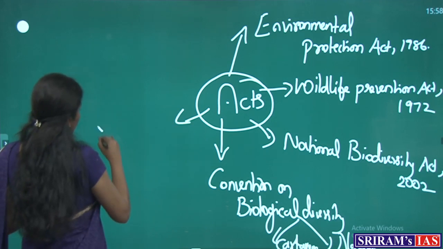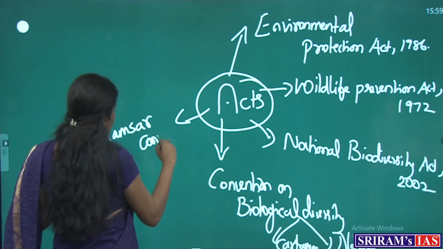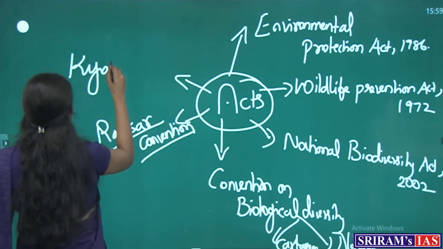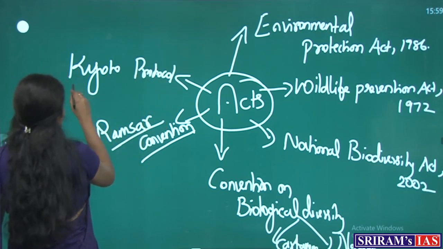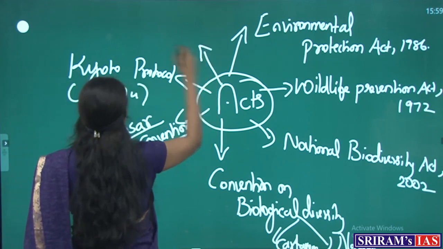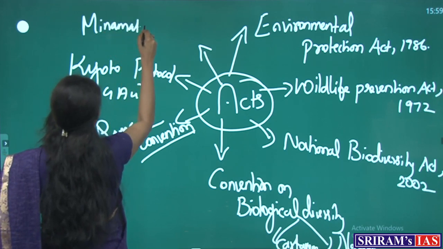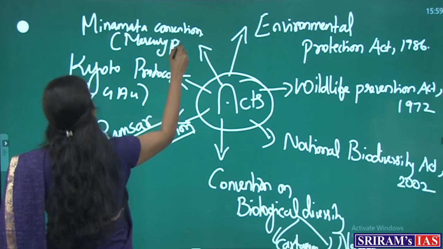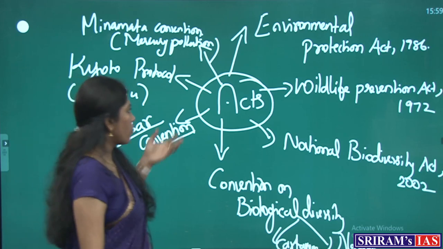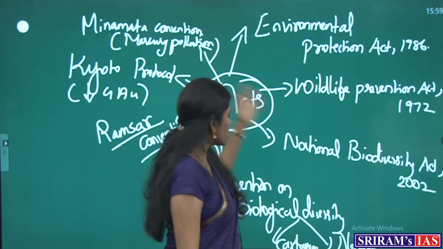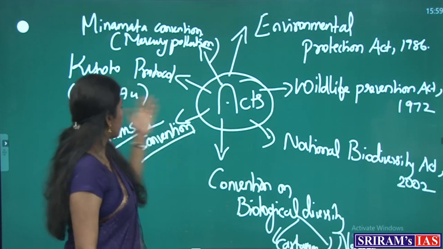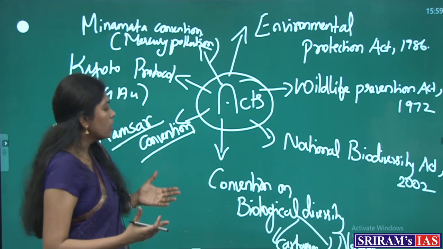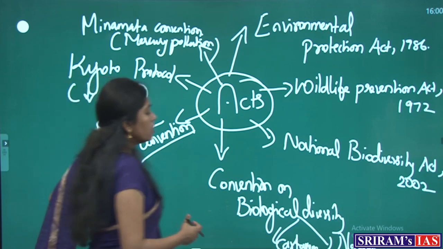Again we have the Ramsar Convention to safeguard wetlands. Wetland is an ecosystem. To safeguard that we have the Ramsar Convention specifically. Then we have the Kyoto Protocol to check greenhouse gas emissions. Then we have the Minamata Convention, for mercury pollution. These are some of the acts and conventions we already have to take care of biodiversity, to reduce the effect of pollution on the environment, to safeguard wildlife, to protect particular ecosystems like wetlands and much more. Other than this we have a lot of protocols, like the Sofia Protocol and Aarhus Protocol. Like this we have a lot of conventions and protocols.